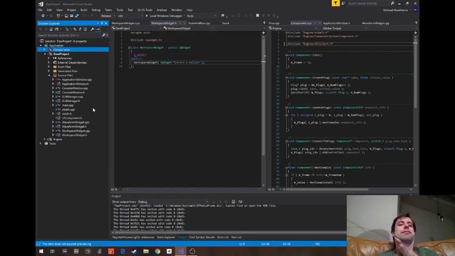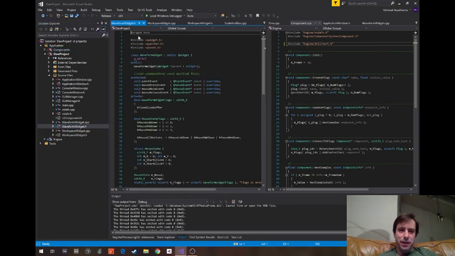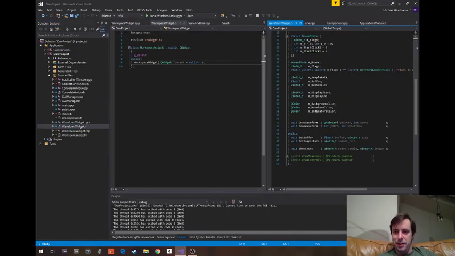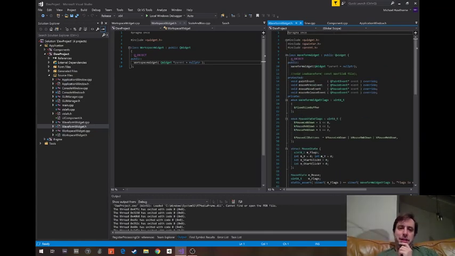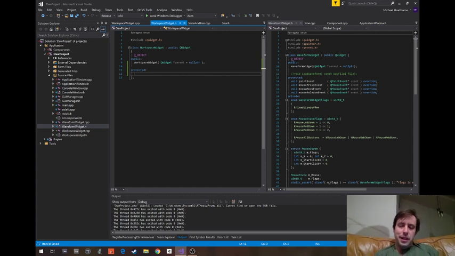So let's see. What am I actually going to do? I need to draw some stuff. So I'm going to look at my waveform widget that I've already written as a prototype, because I've already done a lot of this custom drawing stuff. And I'm just going to straight up copy that code. I snagged the waveform widget from a previous project that I was working on. I'm really glad I already had that done, which is kind of nice. I know I'm going to need a paint event.